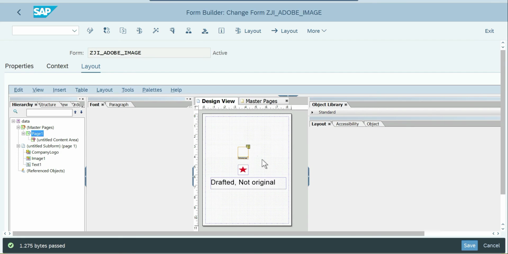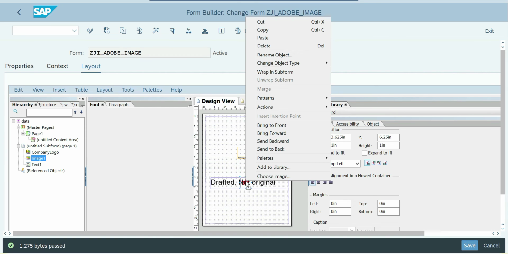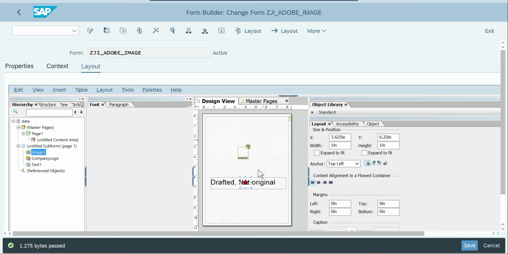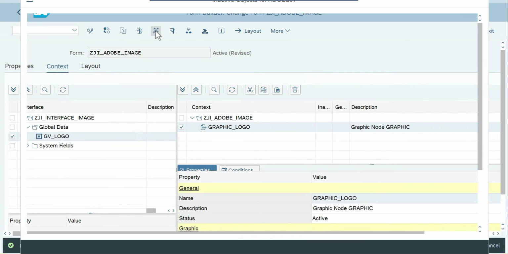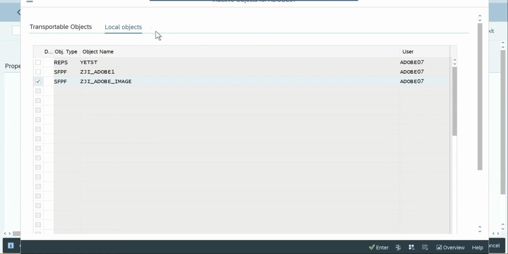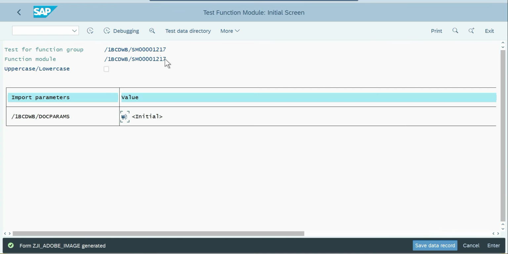Now I'm going to keep the star at the back of this text. Right click, and you can say send backward. Make sure the cursor is in your image component. That's it. Then execute, and you are able to see the star at the back of your text.